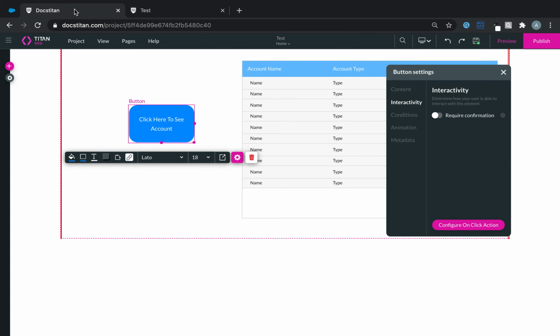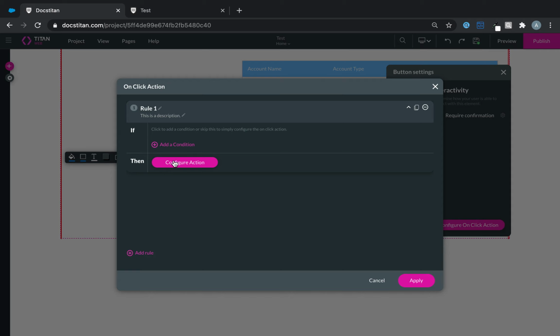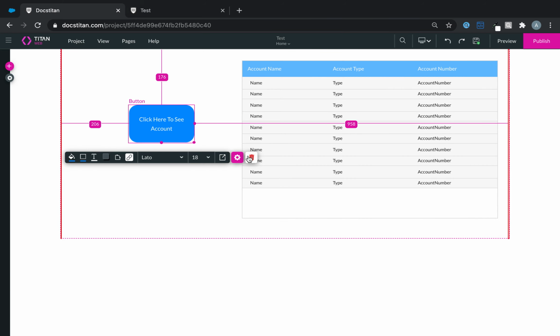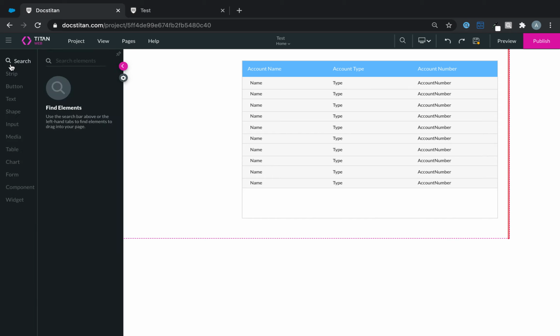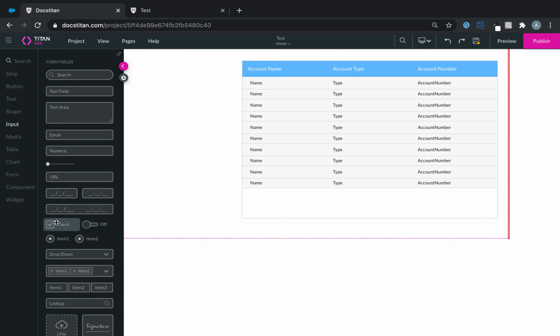Now that's one way of doing it. Obviously that's just your standard on-click action by itself, nothing special, right? But what if we were to include a condition plus action? How would that work? Well, let me show you. We'll get rid of this button, go over to input, and use a checkbox.